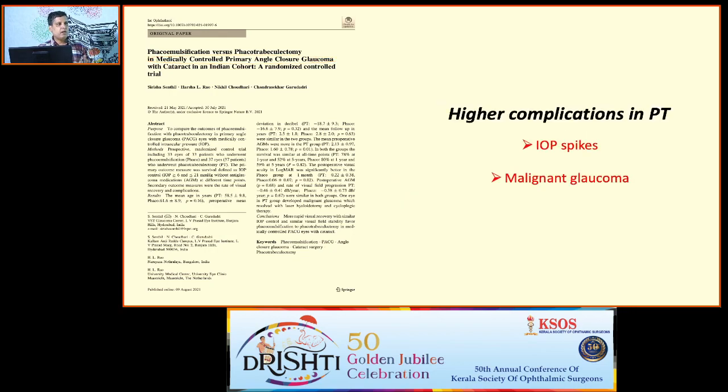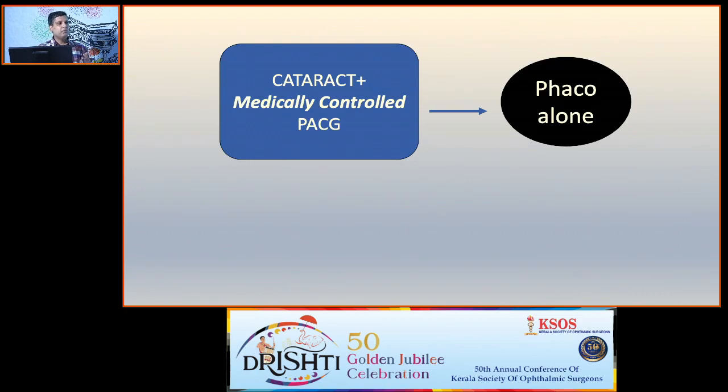But as expected, higher complications in the phaco trab group. Interestingly, they found higher IOP spikes also in the early postoperative phase of the phaco trab group, and one case of malignant glaucoma as well, and much slower visual recovery, which took almost a month in the phaco trab group compared to 1 week in the phaco group, and obviously procedures like needling, etc., which needed to be done in the phaco trab group. So in medically controlled PACG, yes, you can go and do a phaco alone.